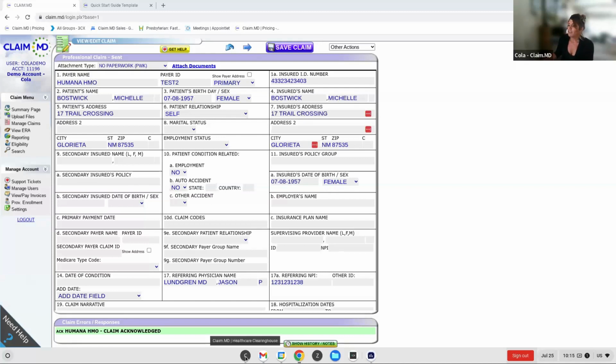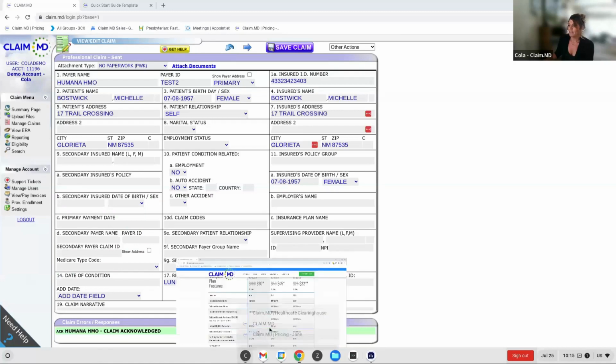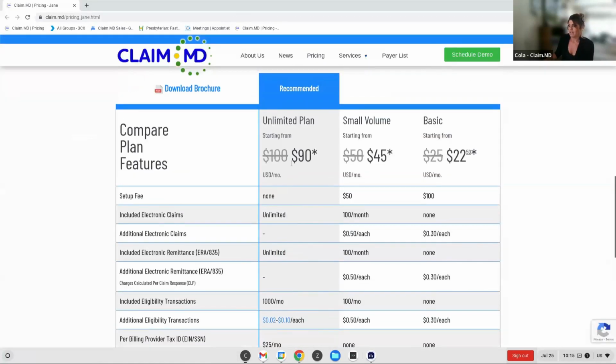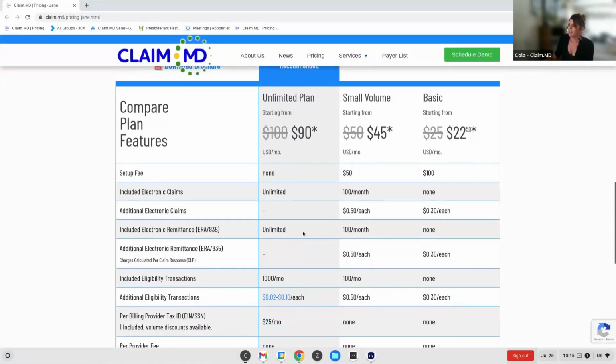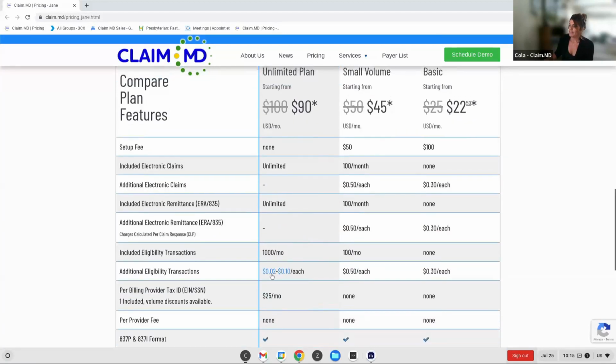Each of our price plans are subscription services. Now, premium, I'm not sure. I haven't actually seen that. If you're talking about eligibility, we have a prime versus non-prime here, 2 or 10 cents. Otherwise, you're looking at $90 a month. It's a subscription service. You can cancel at any time. We don't do contracts. I hope that answers your question. If you need more clarity, please feel free to jump in there.